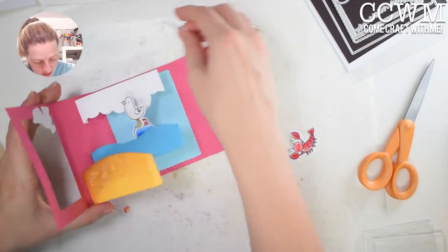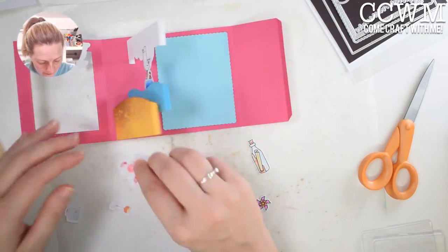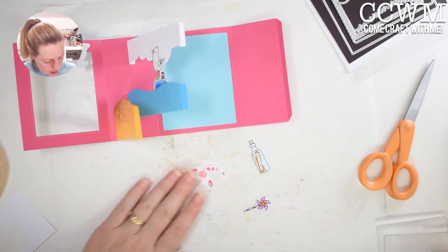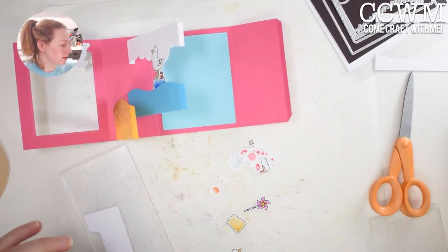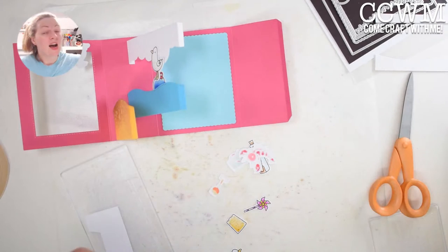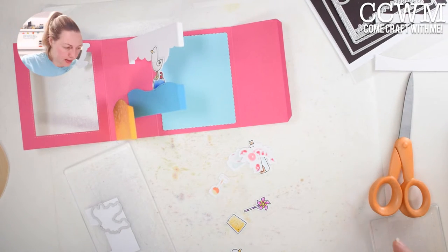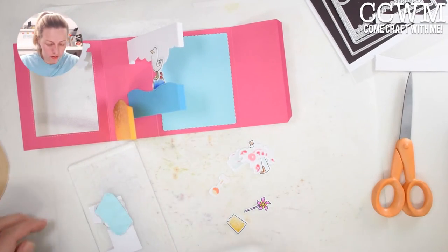Not sure what the rest of my card is going to come together like, but we'll figure it out. I think we'll put him here. Let's stick him on. I feel like I might continue with my little technique of sandwiching all these critters, because I can then be 100% sure that it is nice and sturdy, and I can send it to a retailer to display in their store.